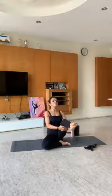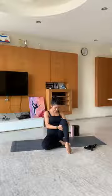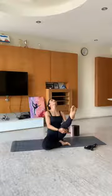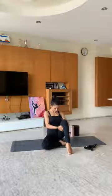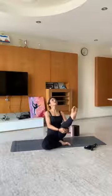And then with the next breath, I bend the right knee and I turn my head position down, chin to the chest. Just 8 more of this. I lift the right leg, straighten it up, and head up. I bend the right knee and I start turning my head down. 7 more times. I straighten my right leg as much as I can and lift the head up as well.